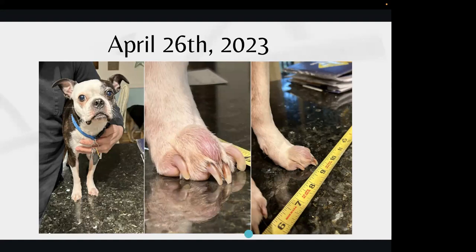So we put her on Benadryl, Pepcid, prednisone. I also put her on pregabalin. We'll talk about that later. That's one of my favorite pain relievers. And I did sedate her for the injection, and it was very nice to have a very still dog while I injected this tumor. And right away, you saw it blowing up and getting red.